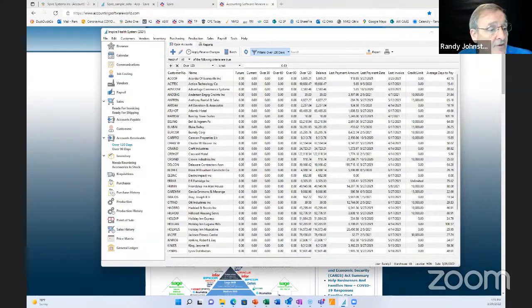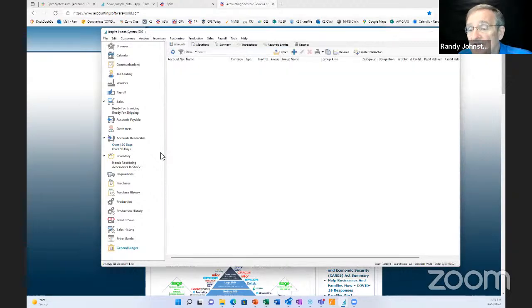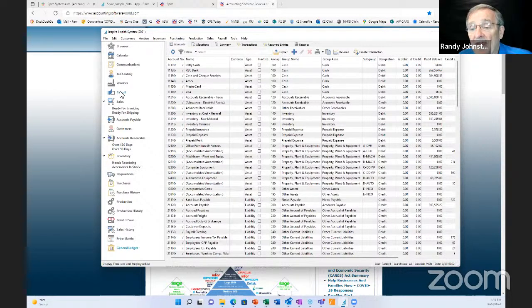But in this particular case, I'd like to spend a little bit of time looking at the inventory module. Now, in our prior session, we showed that you can navigate Spire by simply choosing the modules off of the left-hand menu.